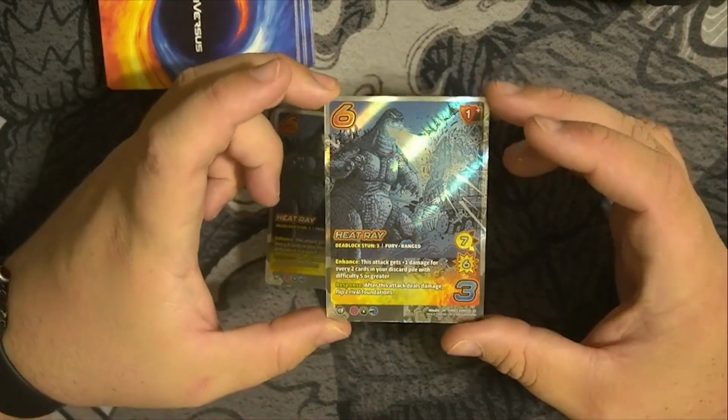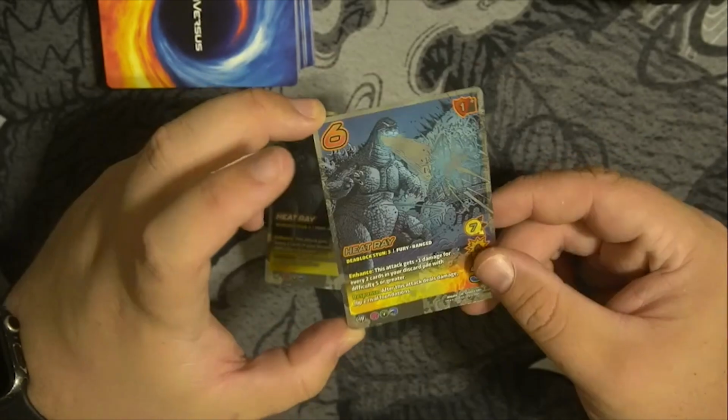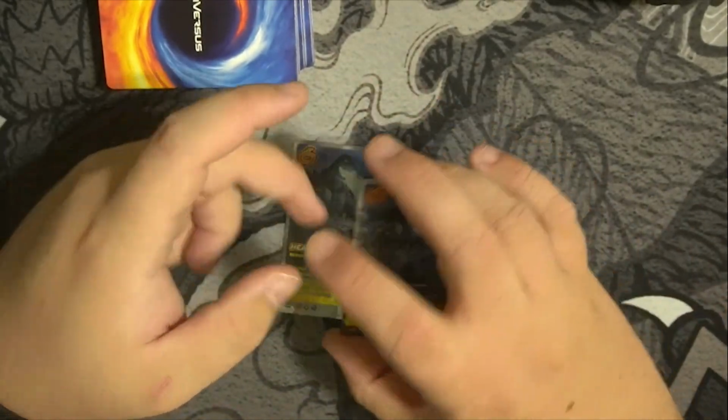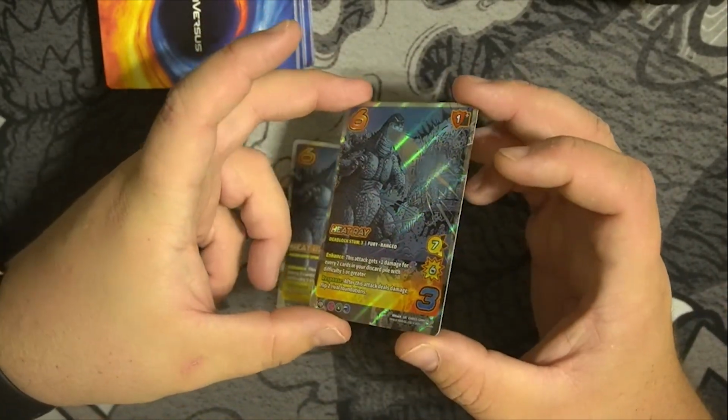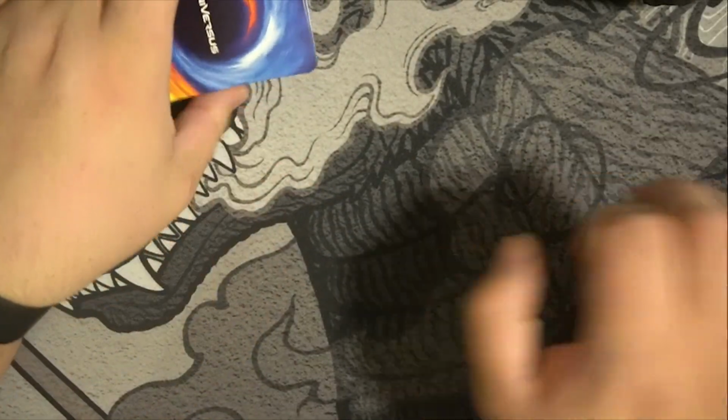Absolutely insane. Again, the art. Look at him. His beams just going off, guys. Very, very powerful card. Playable in so many decks right now. And of course, Godzilla being the main focus there. Oh yeah.